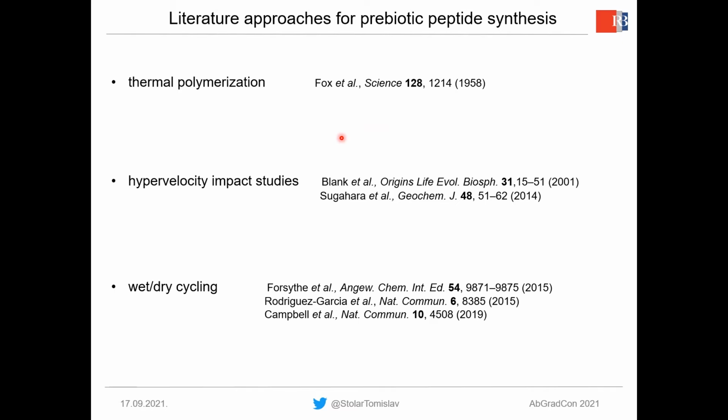Secondly, hypervelocity impact studies that use impacts in the range of kilometers per second and result in short peptides, such as di- and tripeptides. Thirdly, wet-dry cycling, which uses different approaches, but always uses water for mixing of the reactants and its subsequent evaporation in order for peptide bond to form during the dry phase.